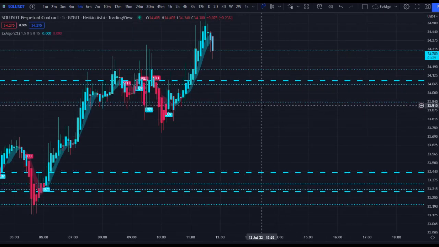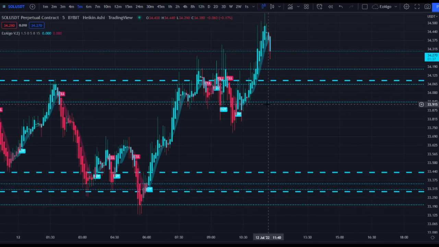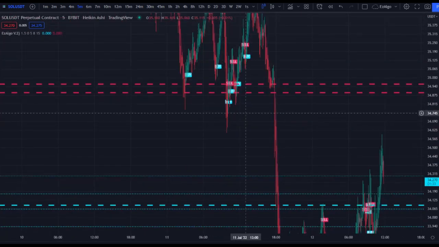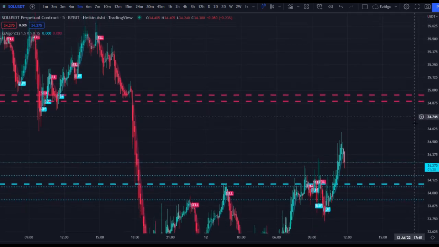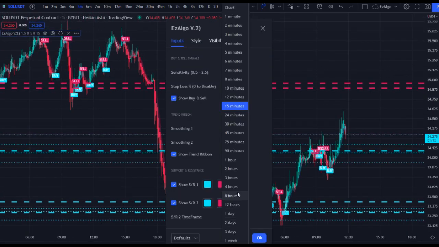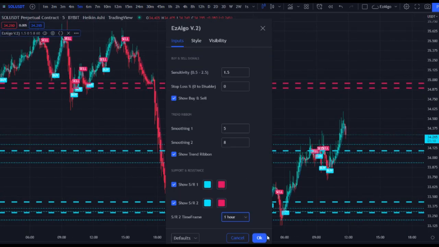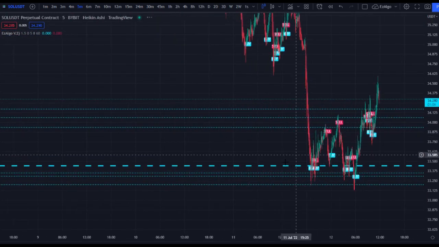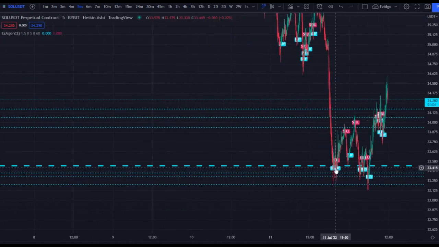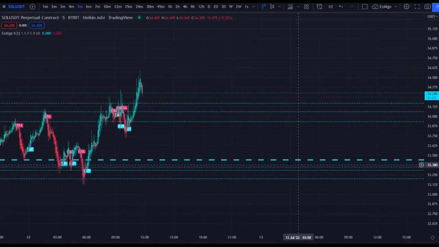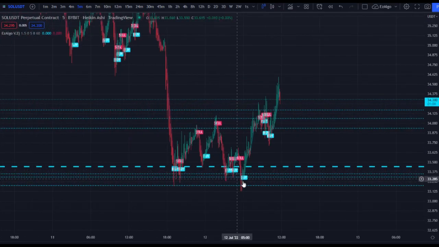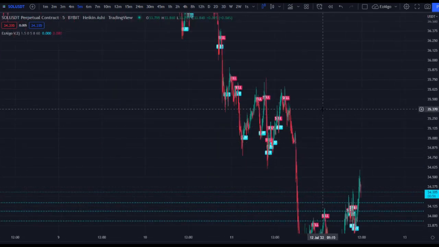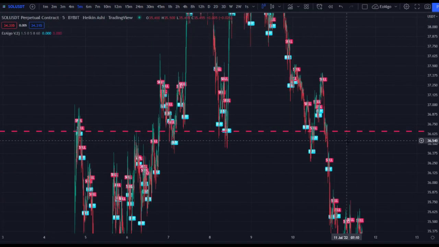You'll also see the regular support and resistance right here, which is just the support and resistance on the 5-minute time frame. So what you're going to do is combine these levels. I could set this to a 1-hour time frame if I wanted to and get the levels from the 1 hour and use that as extra confluence, right? So as you can see, we have this 1-hour support down here. So that tells me anytime price comes to this level, we have a ton of confluence on a ton of different time frames. So I'm going to be looking for longs at around this level. And let's go up here, look for shorts at around this level.